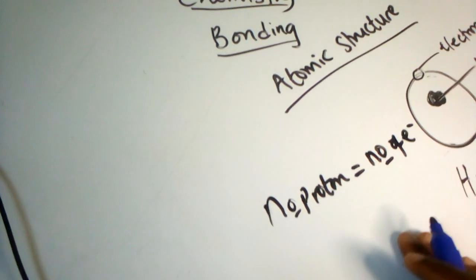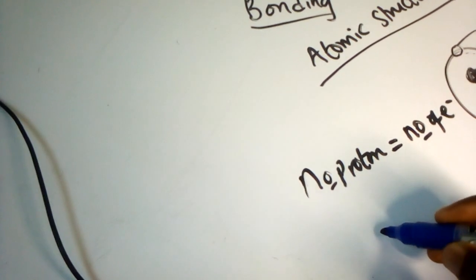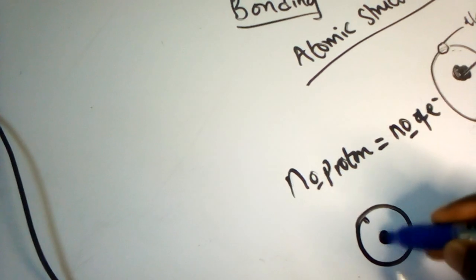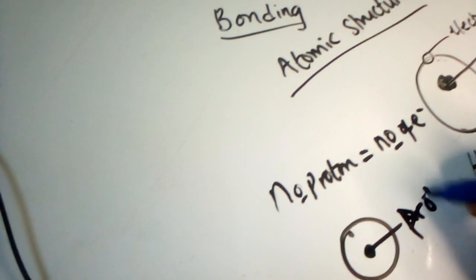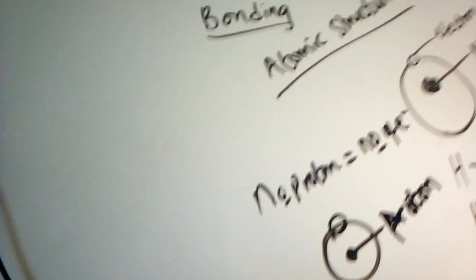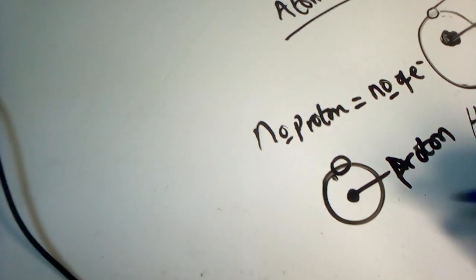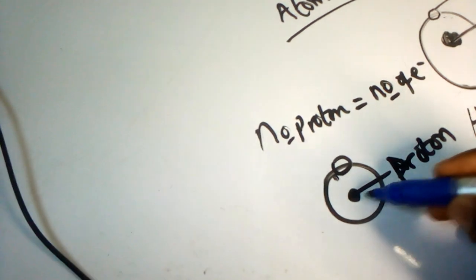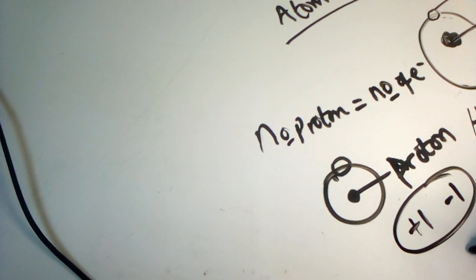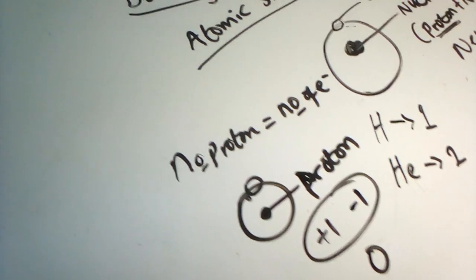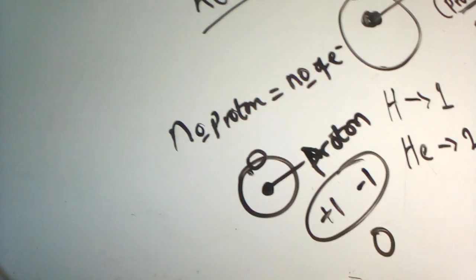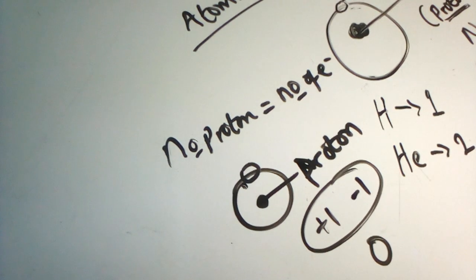What do I mean by a neutral atom? Take for instance hydrogen. Having one proton here, hydrogen has no neutron. So which means in the nucleus of hydrogen we have only proton and then one electron out. So that causes a charge balance, because the charge on proton is +1 and the charge on electron is -1. So of which the sum of the two will give us 0. So which means the atom is a neutral atom. So that is the way it will be for bigger atoms having more than one proton and more than one electron.